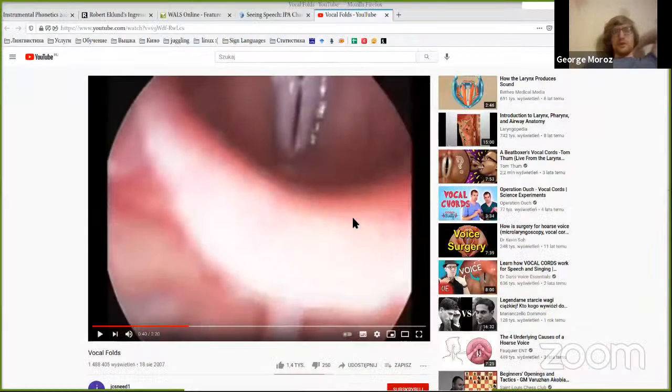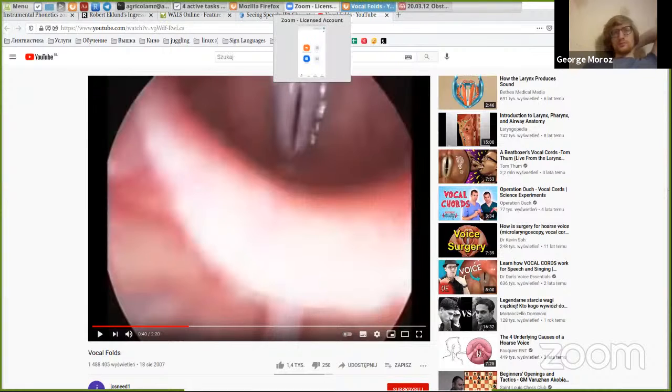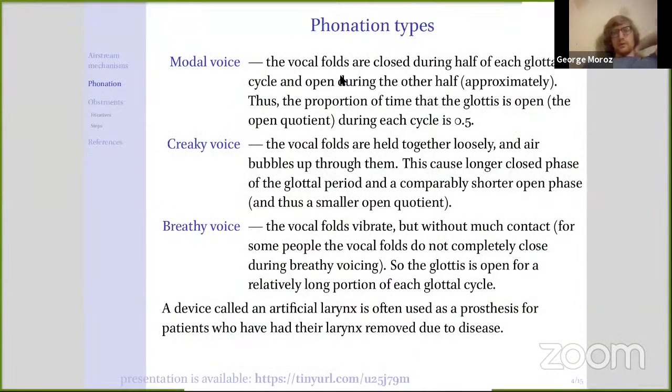So what can we see from here? During the modal voice, vocal cords are just vibrating, and what you can see appears to be really slow, isn't it? I don't know why. It's possible that the frequency of the vibration is really fast, so it's impossible to see with bare eyes what's going on there.